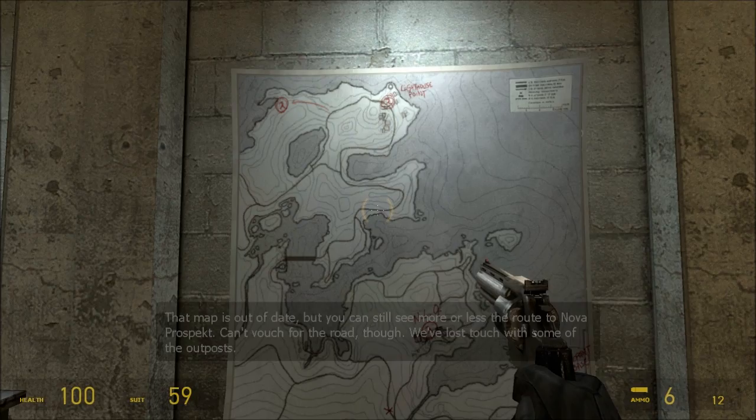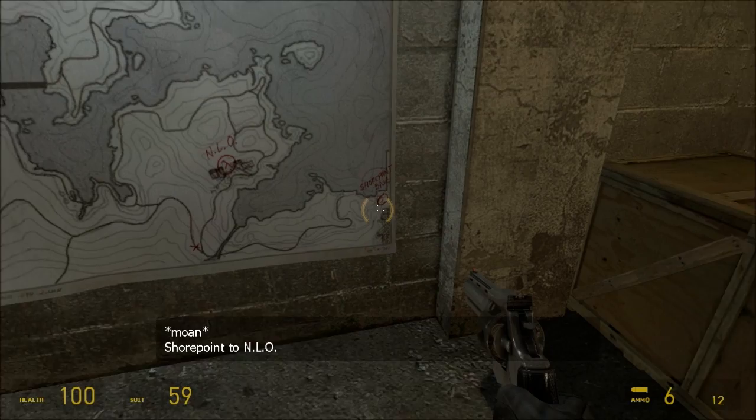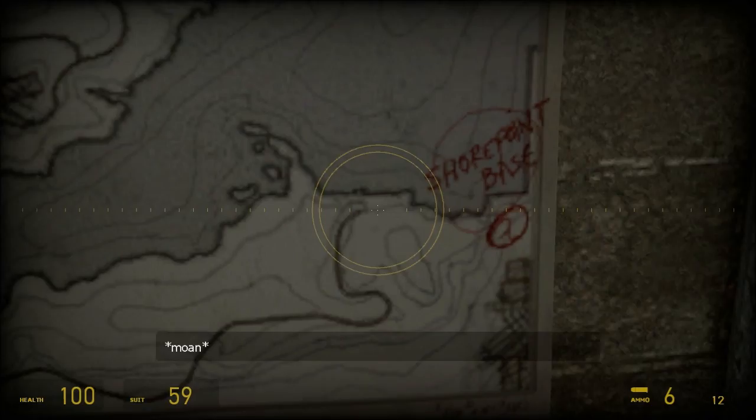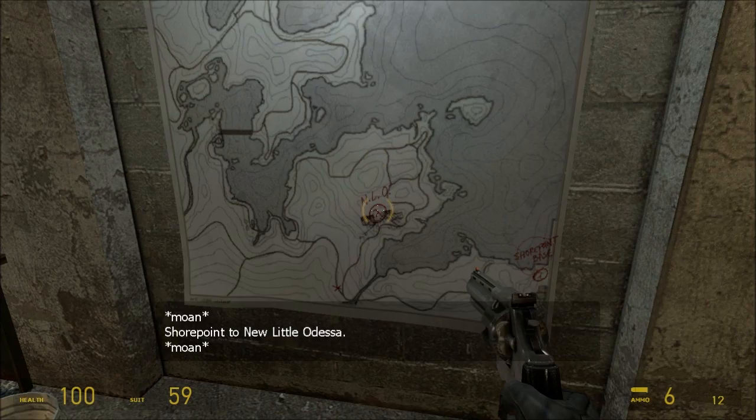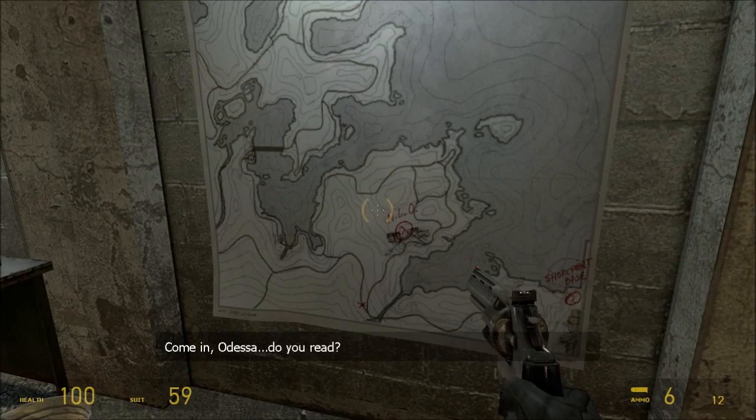That map is out of date, but you can still see more or less the route to Nova Prospect. Can't vouch for the road, though. We've lost touch with some of the outposts. Okay, and we're right here in the bottom right at Shorepoint Base. What we want to do in the next chapter is head on up to New Little Odessa right there. And then, in Chapter 8, make our way up to this area over here to Lighthouse Point, and then to Nova Prospect in Chapter 9. So we still got a lot more to do here. So let's get to it right now.